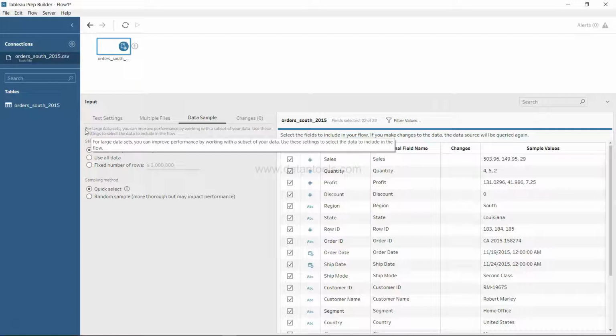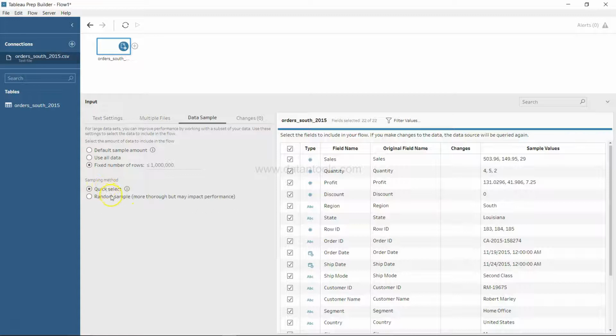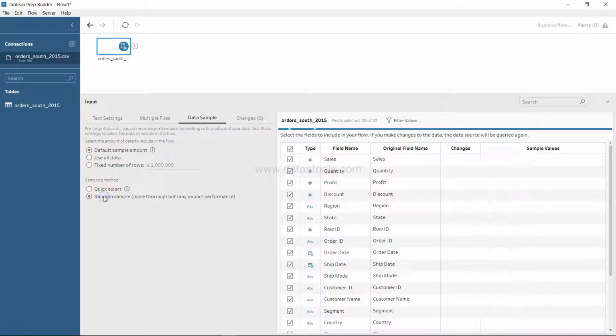Because of that, what you can do is sample the rows. For example, you can say that you want a fixed number of rows, less than or equal to 1 million. So 1 million or 100,000 or 10 million or 10,000, it simply depends on how you want to select it. You have two options, a quick sampling method and random sample.